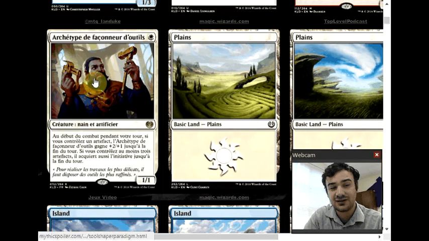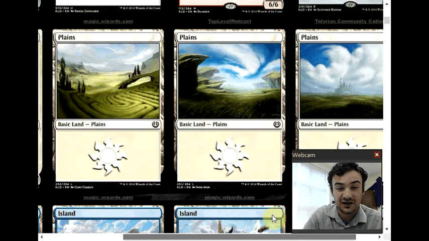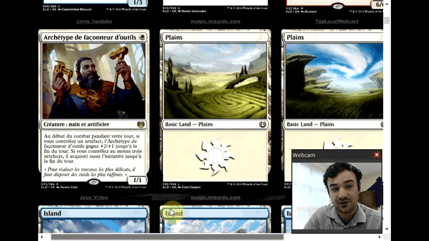In Limited, a little less excited about having this as my rare, because it does require you to build around it a little bit. You need cheap artifacts to really make it worth your while. But that shouldn't be too hard to do. And at the very least, you can use it to crew vehicles. But at the same time, if you control vehicles, then this guy gets his power boost. So I don't know how to evaluate the card yet. It's not something I'd be excited about opening on pre-release.